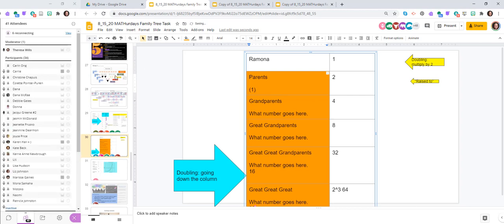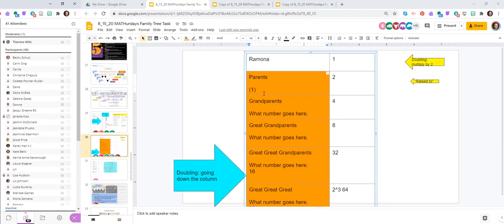Welcome back, everyone. We're all back in the main room. I heard lots of neat things about what numbers go in this first column. I'm going to put in a couple that I've heard, and you may add to this list. If we can use the notation of putting something in parentheses for a new idea of a number that you think should go there, we'll talk about why this would go here and how it relates to others. I heard some people saying they wanted parents to be 1. Others saying great, great, great. So there's 3. So what other numbers do you think might be in this first column?